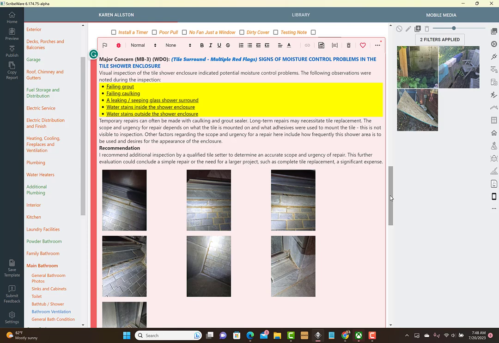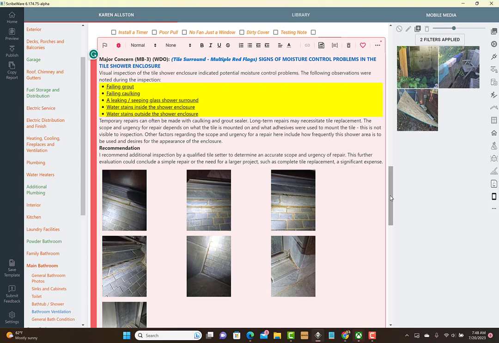You know, tile is one of the trickier things we'll deal with as an inspector. You really can't tell if there's a big deal going on behind it, and you probably can't tell till you rip it all out. I've done a tile surround where I found a single cracked tile, and the tile setter came and found carpenter ant damage behind it, and it turned out that the tile setter originally had used mastic not rated for wet locations, and this was in a huge master bath, and it was like a $30,000 deal from one cracked tile.